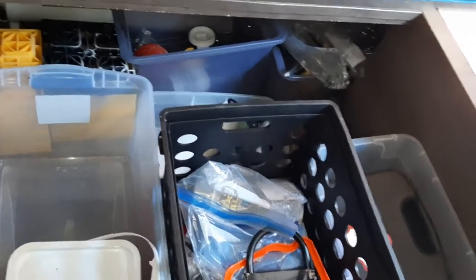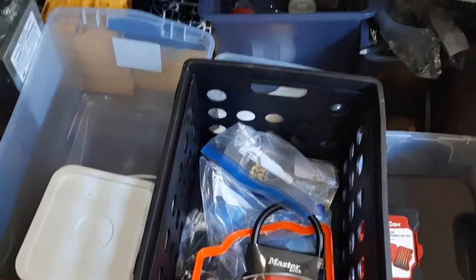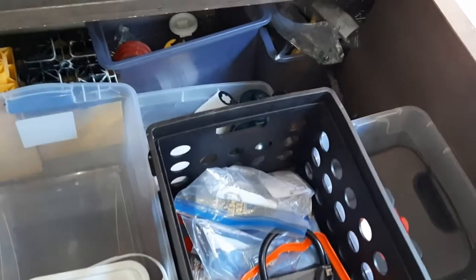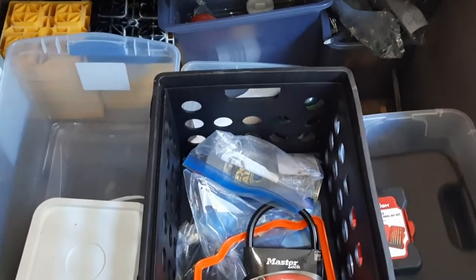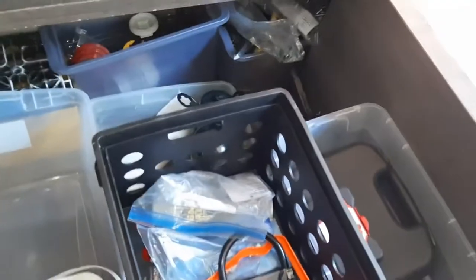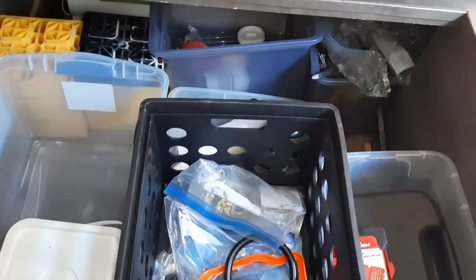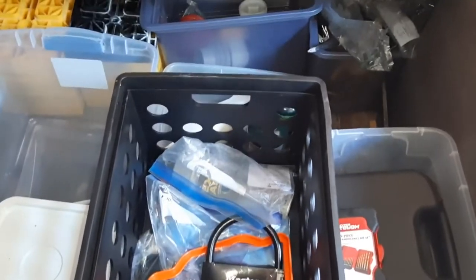Maybe yours is different - I hear fifth wheels have a lot underneath. I've seen them in some RV lots and they do look like there's quite a bit of storage underneath, which must be really nice. I think a lot of people do use totes for their organization - these types of bins are fairly inexpensive at the dollar store, or you can catch them on sale at Target or possibly Amazon too. I'm going to do a little more work - forgot a few things again, I really need to make a better list instead of shooting from the hip.